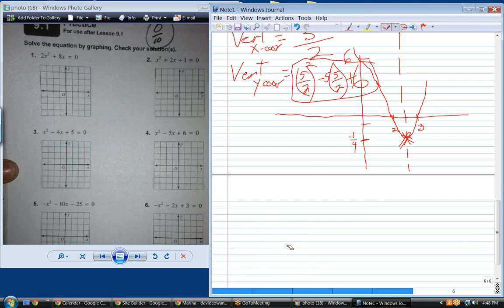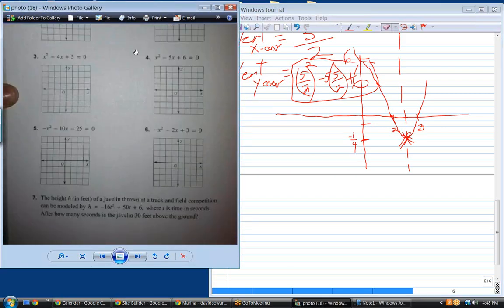And like I said, we didn't actually need that vertex location to solve the equation. The only thing we need to solve the equation are the x-intercepts. We also do not need the y-intercept to solve the equation. We solve these equations algebraically by factoring it, and that's it. So I'm a little confused about what she's looking for here, but there's nothing wrong with graphing this and solving it as two separate problems.